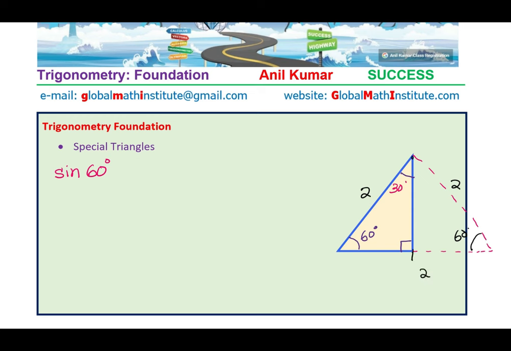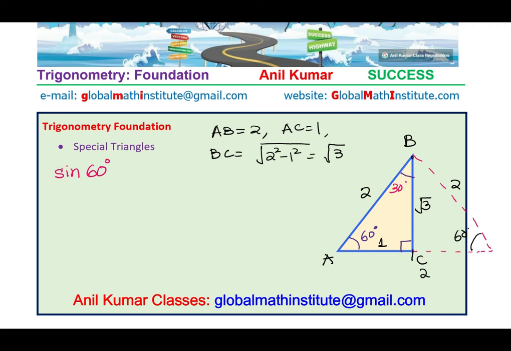Now the perpendicular altitude will be bisecting the base and the side will be 1. So now we have a triangle whose hypotenuse is 2 and the adjacent side is 1. Let me label this as ABC. What is B to C? Well, in this case, if I say that AB is 2, then AC will be half of 2. How about BC? Well, BC will be the square root of hypotenuse square minus 1 square, applying the Pythagorean theorem, right? Which is the square root of 4 minus 1, square root 3. So this side is square root 3. Do you see that? So that becomes a special triangle in which the smaller sides are 1 and square root 3 and the hypotenuse being 2.